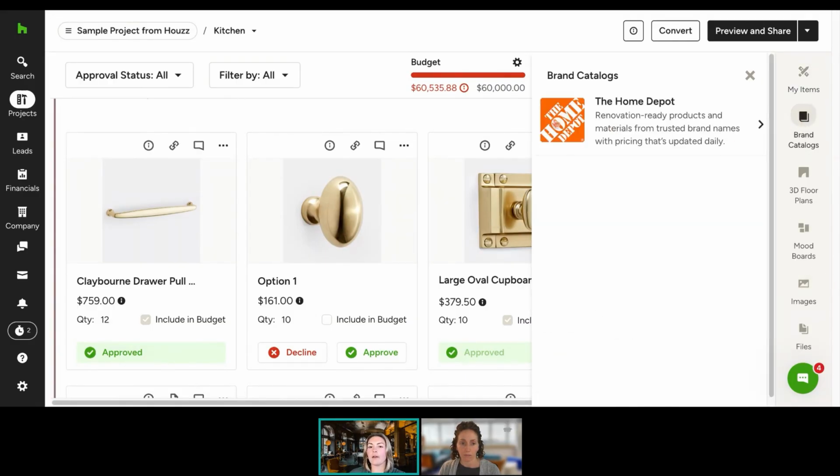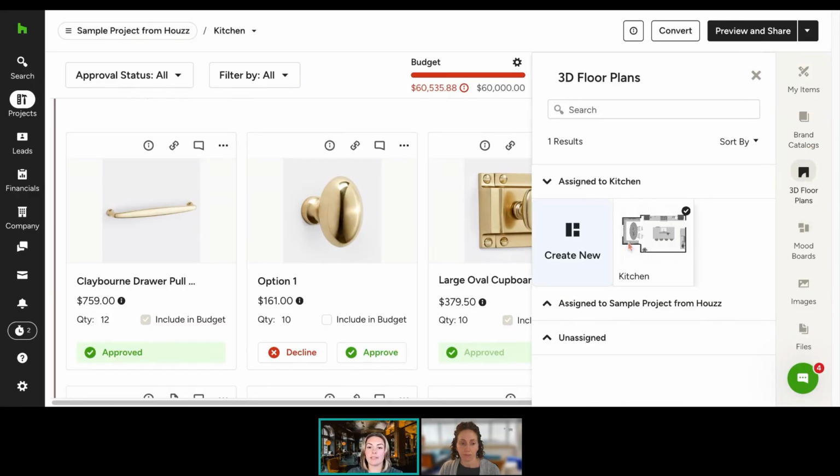We also have our Home Depot brand catalog. I'm sorry for our Canadian friends out there, you don't have access to this quite yet. For our US pros, the answer is yes, we only have Home Depot. I know I have a lot of Lowe's pros out there. We're working on more brand catalogs, collaborations to have them in our program.